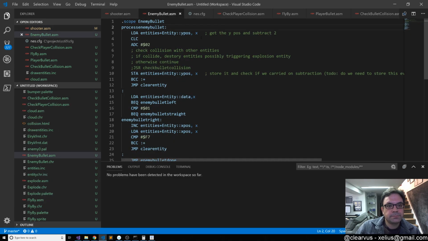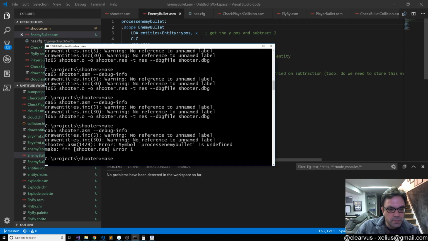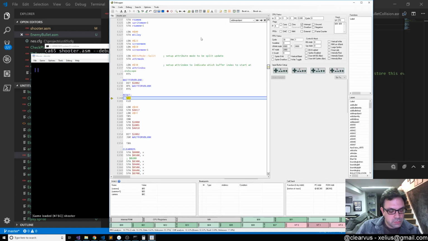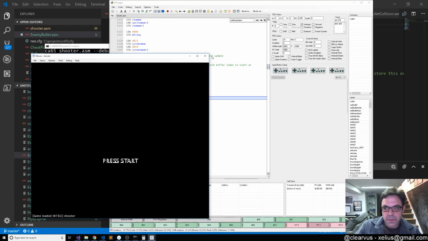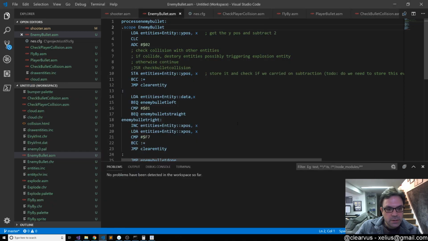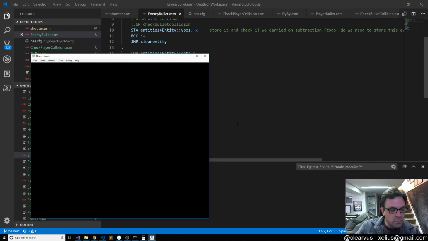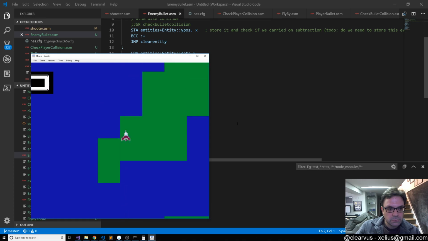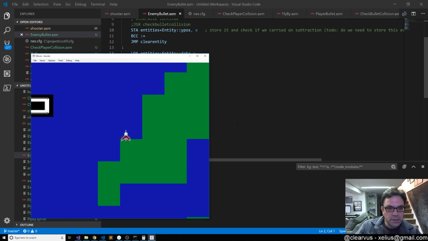So I can move that there so that it's out of the scope. Now what would be curious is to see if that suddenly starts working. Okay, no.